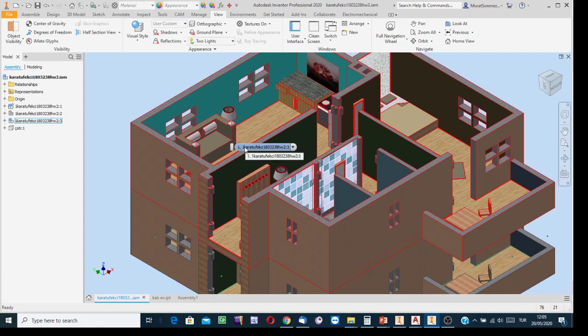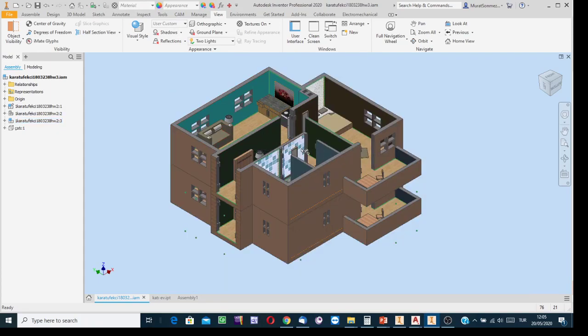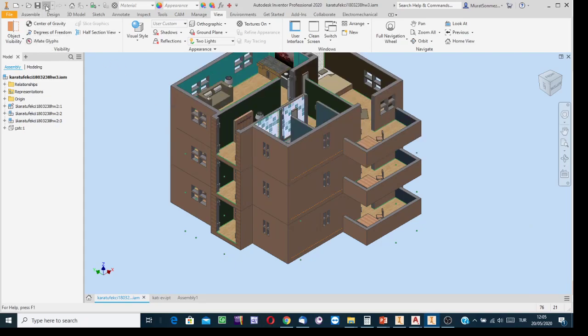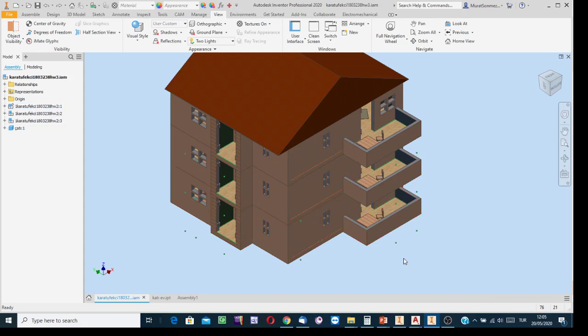In Inventor, if you try to create the model of such a building, it has 1, 2, 3 floors, including the roof structure and the furnitures, it may take even half of a day or more. But if you select Revit for the same purpose, in half an hour or a few hours it may be finished, and much more realistically. For civil engineering students, in the last 2 weeks of the semester, I'm going to introduce the tools of the Revit environment.